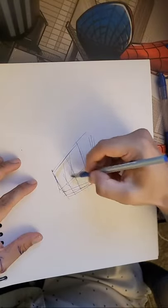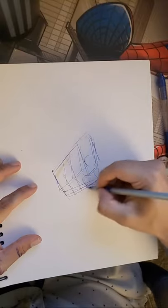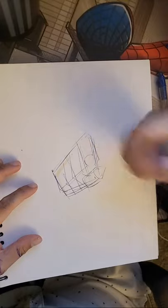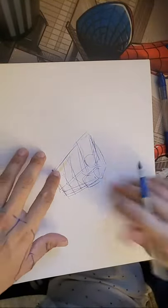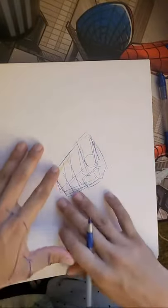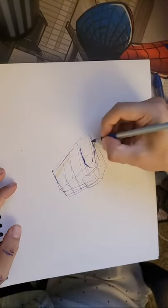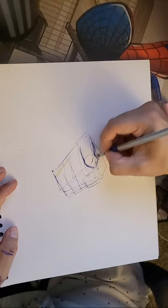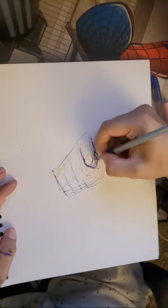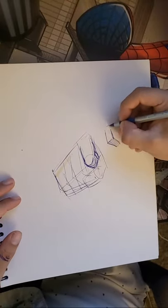Right? This finger is going to be pointing in a slightly different direction, more forward. And then I'm just mapping everything out in very simple blocky shapes. All right, so we have our hand, and let me start darkening the line so you understand what I'm envisioning when I see that. I'm going to start off with the things that are further forward. In this case, it's going to be the knuckle into the top part of the finger, and drawing a couple of the folds from the skin. And then this is going to be going down into where the thumb is, so it's going to fold in there. So it changes direction. Shading on the bottom of it makes it look like it's going into perspective.